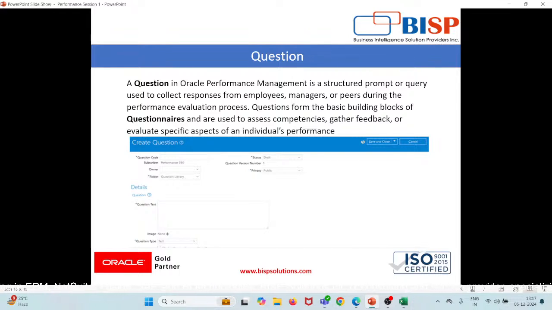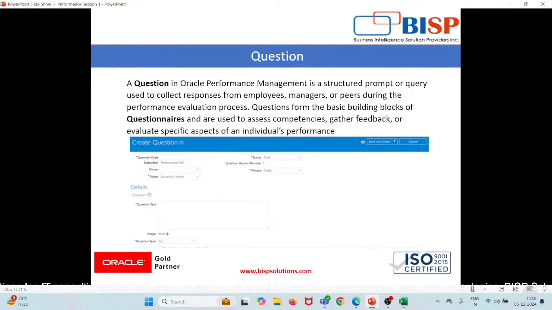Think of questions as the building blocks of your questionnaires. These questions can later be pulled into a questionnaire template and used for different performance evaluations.